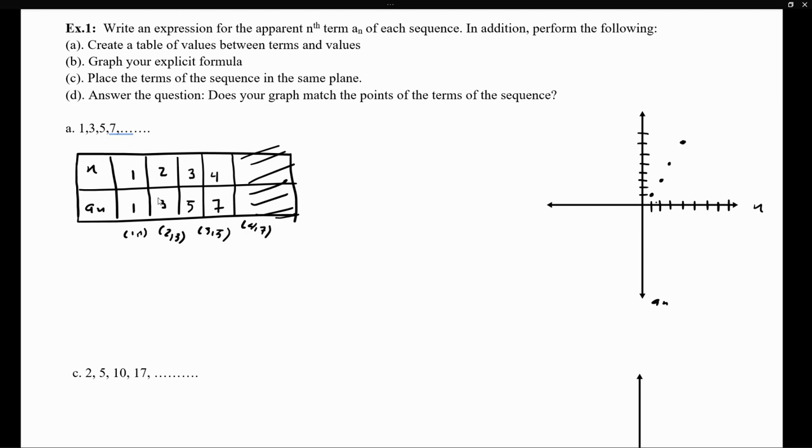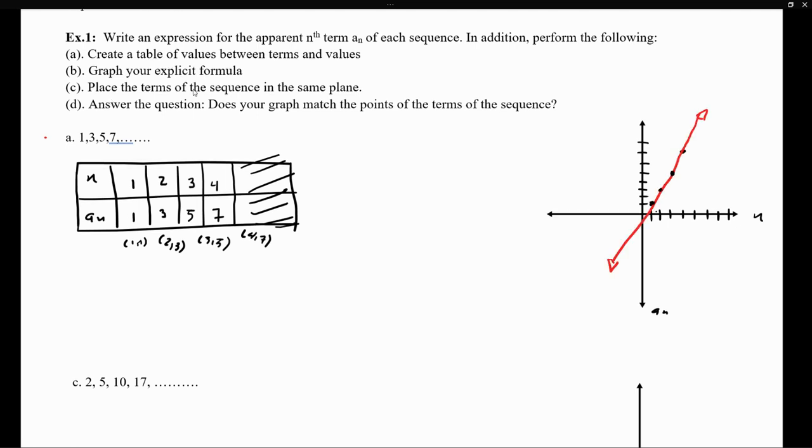Now, if I take a look at the behavior of these points, they kind of behave in a linear form. Because notice if I connect those values, okay, that's a very bad connection. All right, so there's a better graph. Notice if I connect the values of my sequence, the terms behave like a linear function. So perhaps I can come up with a function or a formula for the sequence in a linear form.